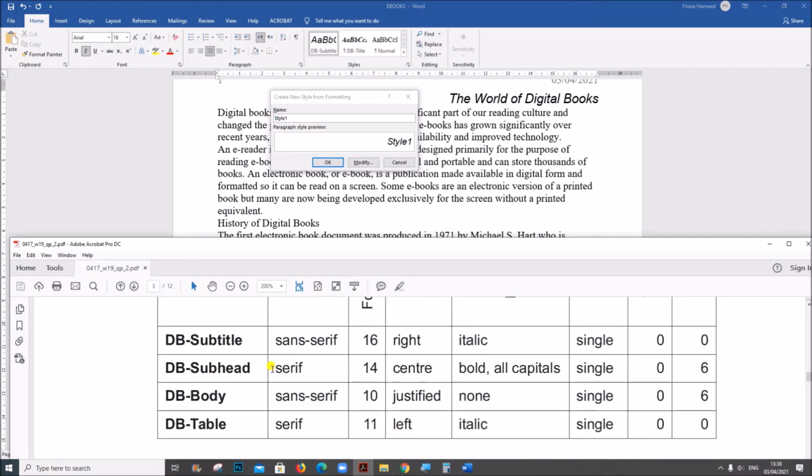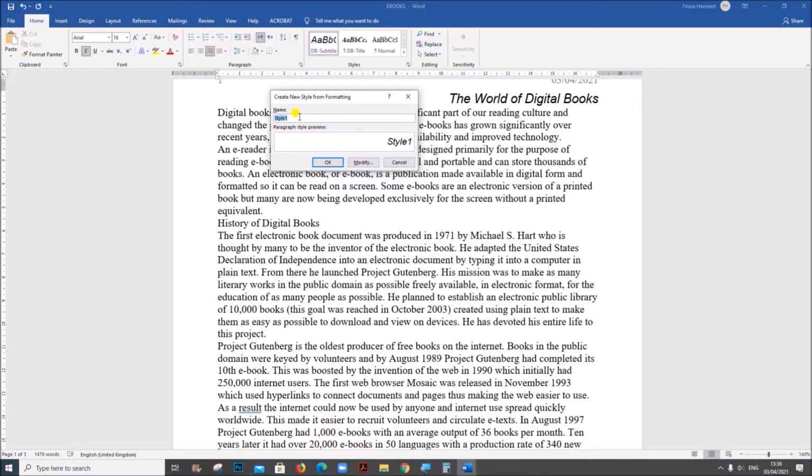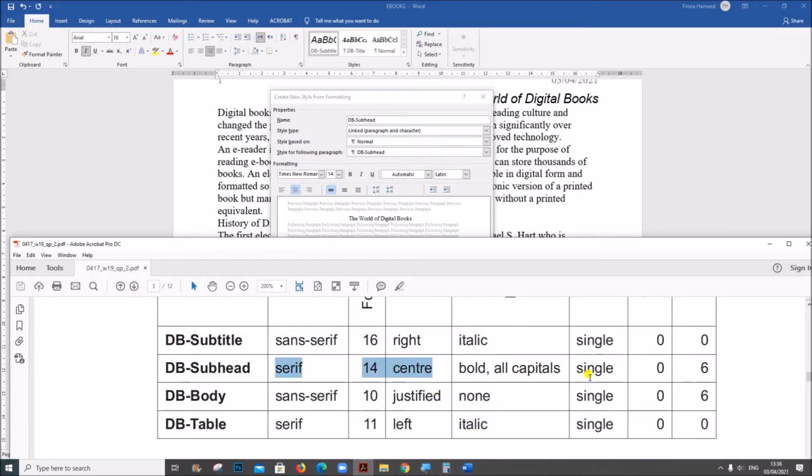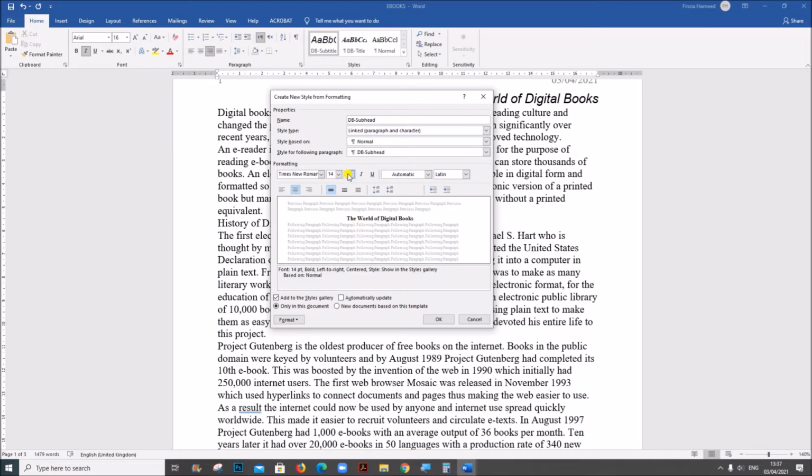It is DB subhead, serif 14 center. DB subhead, make sure it is based on normal, serif, so Times New Roman, 14, center aligned, bold, all capitals, bold.